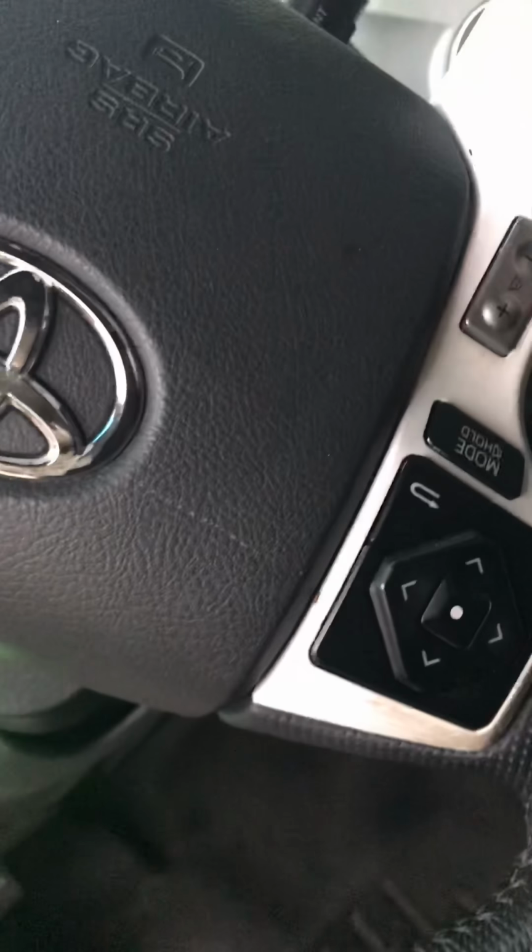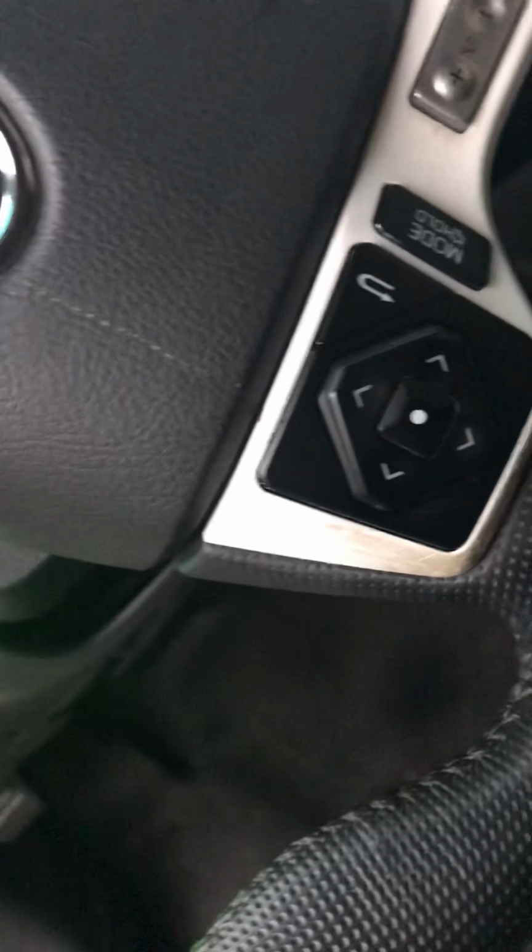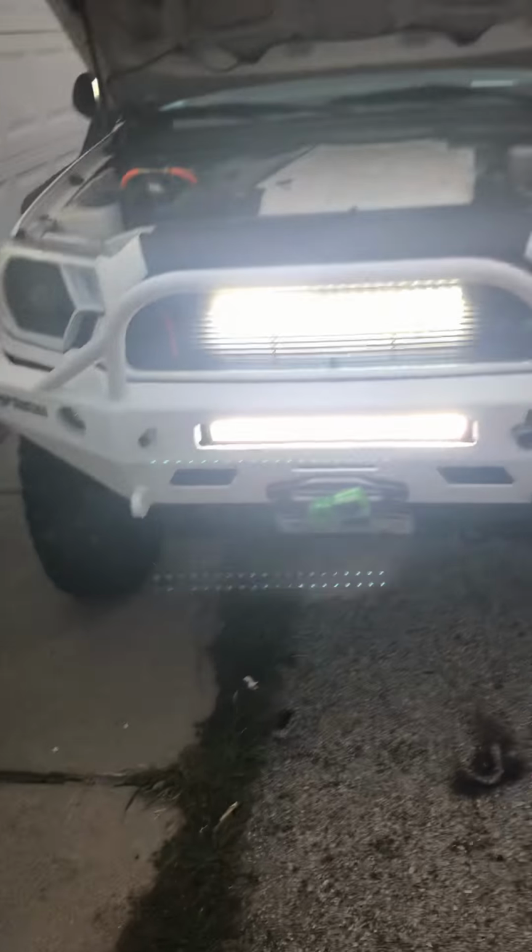Cleaned up the engine bay real nice, especially from what it was before. I gotta secure it to the thing still. Almost all the accessories are wired and good to go. You can hear the compressor switching on all my lights. See what we get, and there they are. Everything is working.